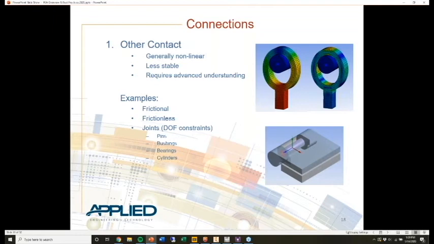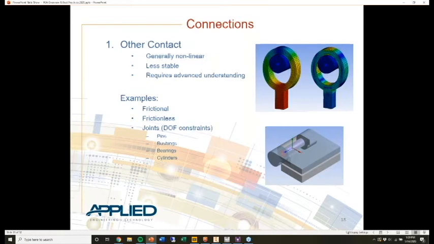One drawback to the joints is that it is possible for the stress state around the joint to be a little bit off just because of the nature of how the joint works. And so typically what we'll do here at Applied when we're working on a project is we'll set up joints in areas that we may not be as concerned about the stress state in, and we'll use more realistic contact like frictional and frictionless contact if we are very concerned about a specific joint.